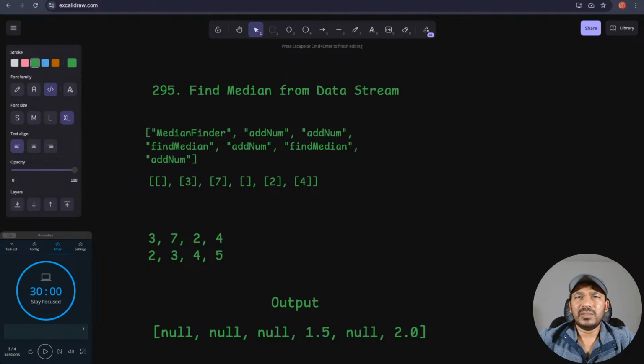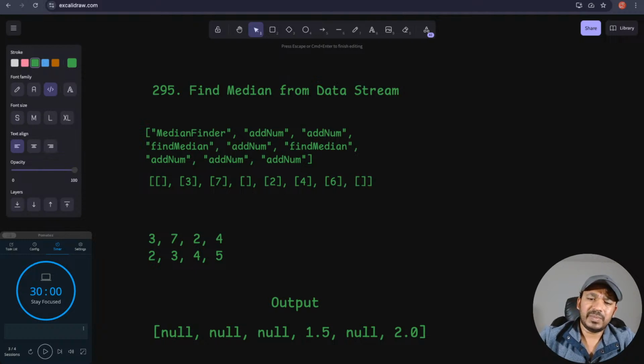Let's add a few more elements actually to make it really good. Let's add a couple more addNum operations, and a couple more values. Let's add 6. Let's add 5 here.